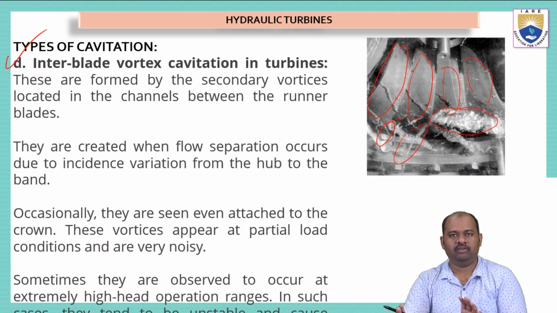In this lecture, we have seen the working of the Kaplan turbine and some numericals. We have also seen cavitation and types of cavitation, and methods to stop cavitation, the formation of cavitation, and how to avoid it by running the machines at optimum values. So that is all for this class.